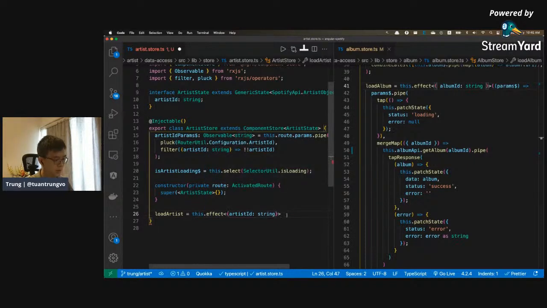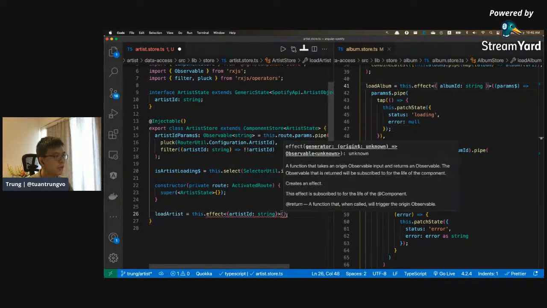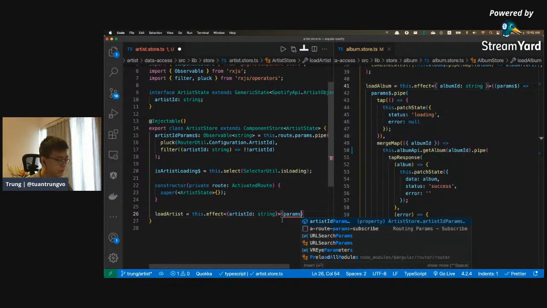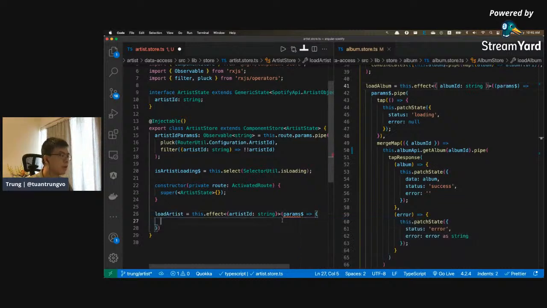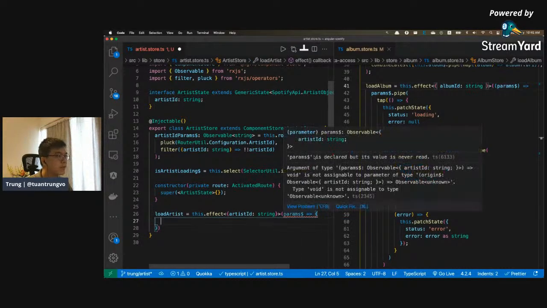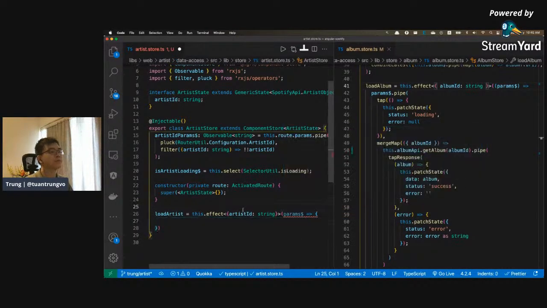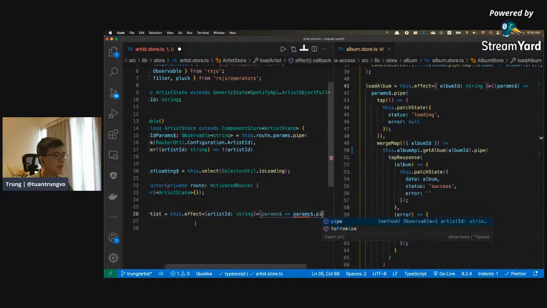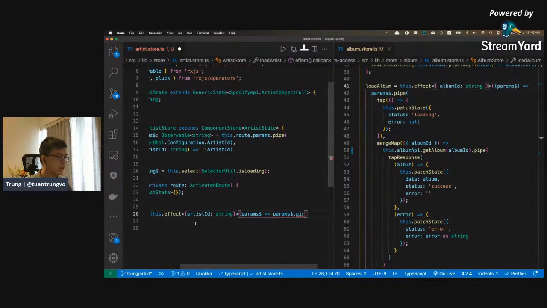So okay, we call it the generator, and then I think we need to take the param out. So the param here is going to be an observable of this type, this ID string, and then actually we need to return it. So param dot pipe.